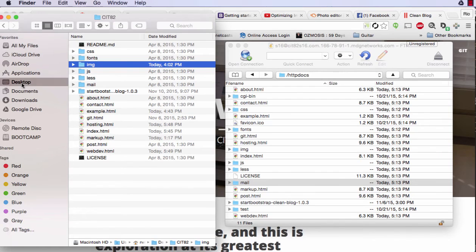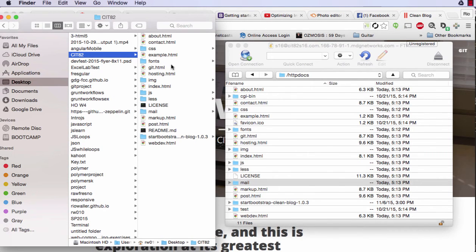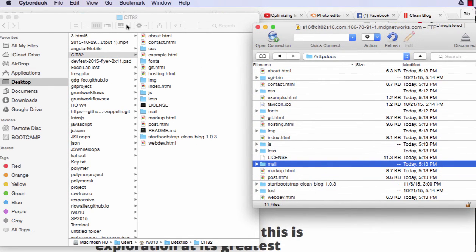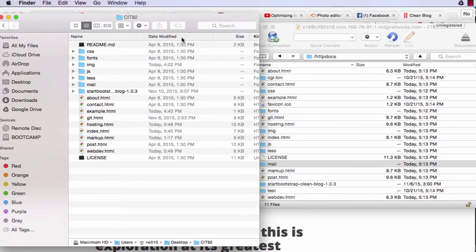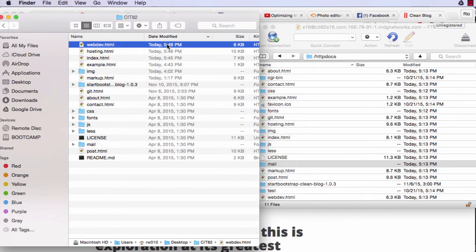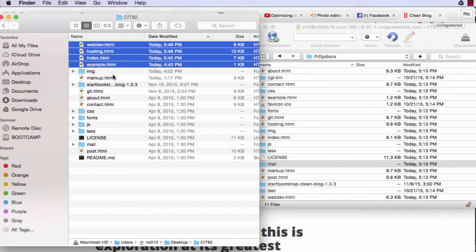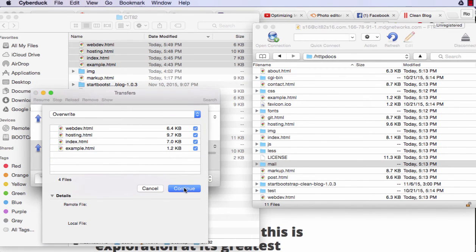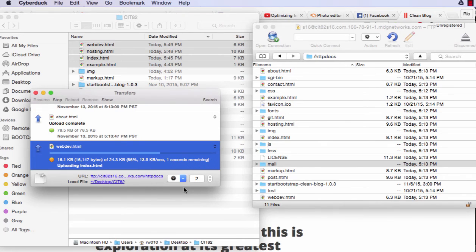This is my desktop, my 82. I was looking at this before, and then if I remember, right, I can figure out which pages have changed, right? And I can look at it by date actually here to figure out, oh, since then what's changed? Well, I know I changed all those. And I didn't have to change the markup yet, and I haven't changed these, so what I can do is just drag these over, upload them, say continue, web dev, I'm going to overwrite all of them.